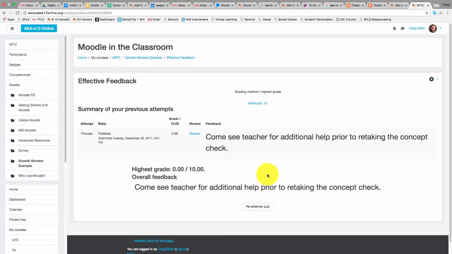Alright, so here I'm going to show you how to make an adaptive feedback type quiz. This is a situation where if you've already made quiz questions, you'll be able to do stuff like this. If you haven't made those quiz questions yet, this isn't the end of the world. I want to show you the possibilities of what's out there, and as you start using Moodle more and more, you'll be able to start to see applications for some of these things.